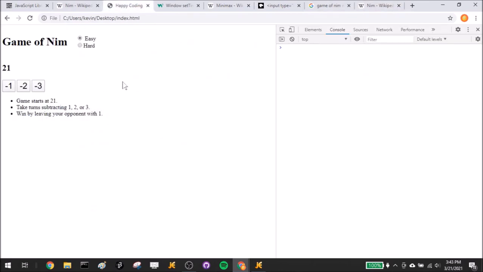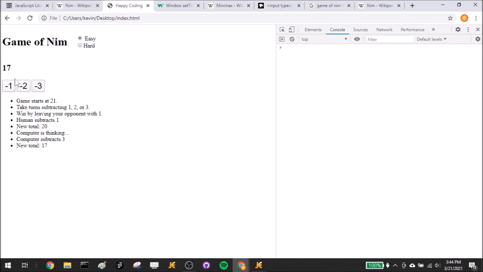And the logic is either totally random with easy mode, I'm calling it, or it's using that trick of modulus to make sure that the human is stuck on these losing numbers. So 5, 9, 13, 17, 21. These are all losing numbers. To maybe demonstrate that, let's start out in easy mode so I can trick the computer into letting me give them a bad number. Yeah, here we go.